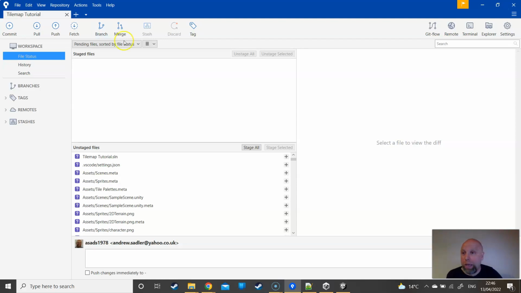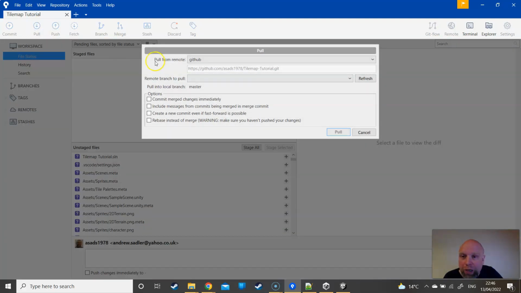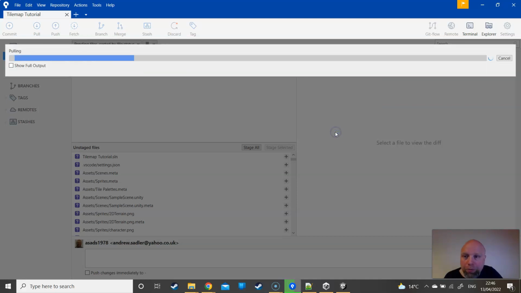We want to use main. So that's a bit of a problem for us. Let's just pull for now, and we're going to pull from GitHub, and we're going to pull, refresh that. We're going to pull main, and we're going to pull it into local branch master, and we're going to pull.